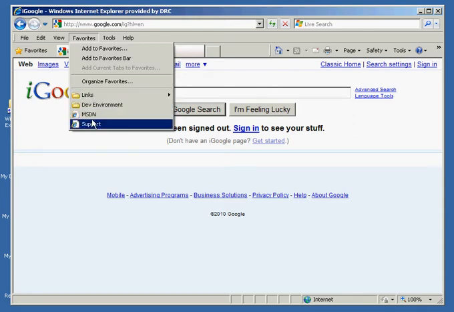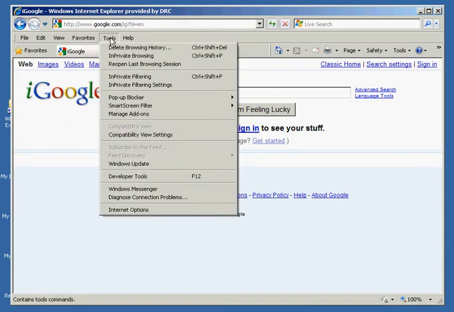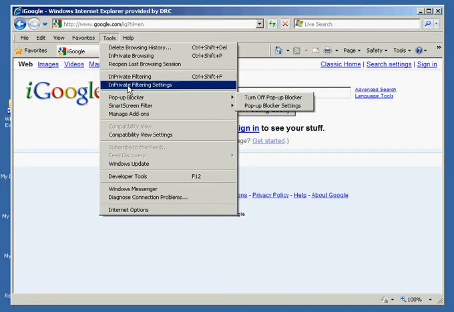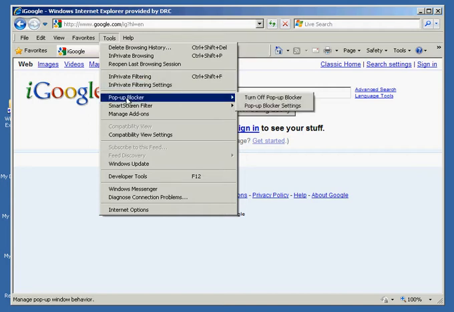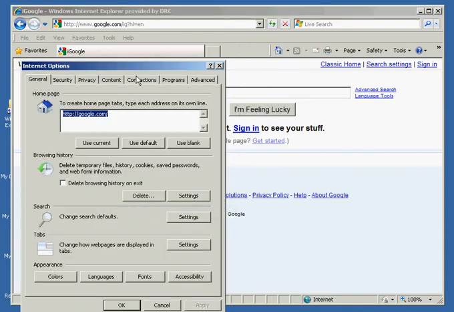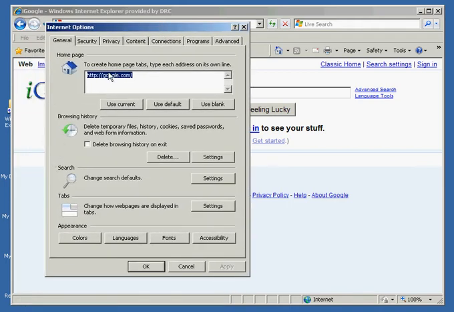And then tools, a lot of different things here. You can block your pop-ups, like some advertisements that can pop up. You can kind of manage that there. In Internet Options, you can set up your home page, so when Internet Explorer starts, you can have it say whatever you want for your home page. If you want to delete all your history when you exit, you just check that.